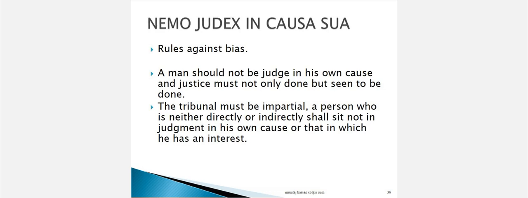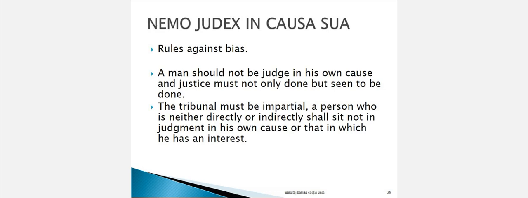In Latin, nemo judex in causa sua. That means the panel must not be a man who has a case on that. A man should not be a judge in his own cause. That means he must not have any interest in the case, because justice must not only be done but be seen to be done. You must be somebody who has no interest in the case. So the tribunal must be impartial. A person who is neither directly nor indirectly interested shall not sit in judgment in his own cause or one in which he has an interest.